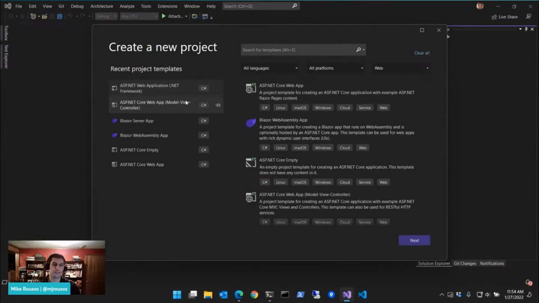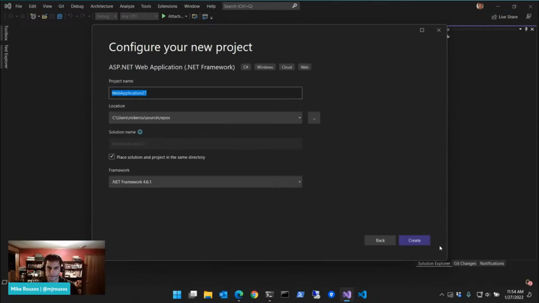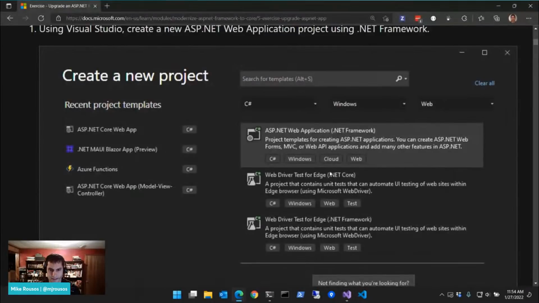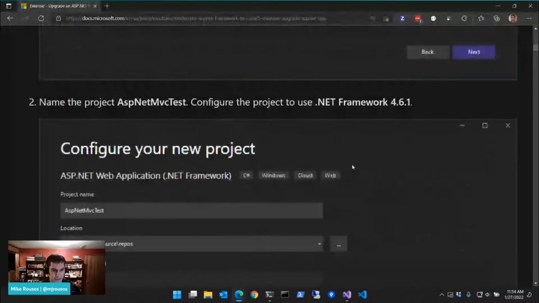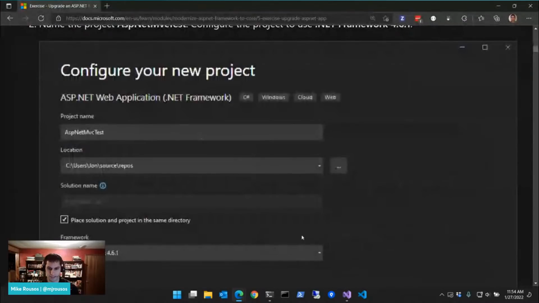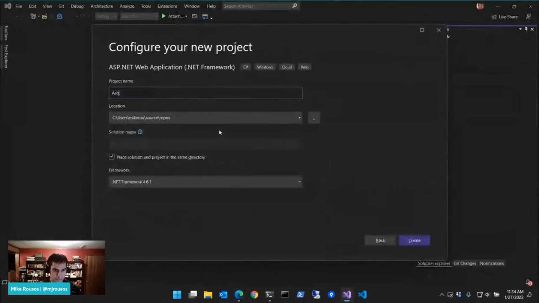And it is going to be an ASP.NET web application targeting .NET Framework because that's the starting point for our upgrade. All right, we give it a name. I think, let's see, if I come over to the Learn module, they use the name ASP.NET MVC Test. So I'll do that as well. All right, that looks good.